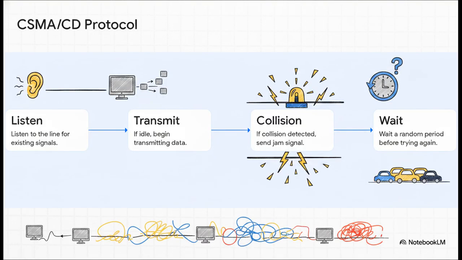So, to survive these constant, annoying collisions, early networks had to use a protocol called CSMA/CD. It essentially forced a strict listen before you talk rule. A computer would literally listen to the line for existing electrical signals. If it was totally quiet, okay, it would transmit. But if it detected a voltage spike, meaning a collision just happened, it would immediately stop, send out a high-frequency jam signal to warn everyone else, and then wait a totally random amount of time before trying again. It's a clever workaround, right? But as networks grew and added more devices, this became incredibly inefficient. Too many devices basically meant a permanent Main Street traffic jam.